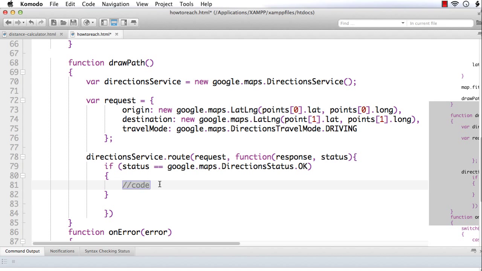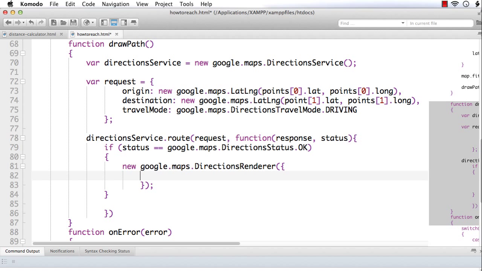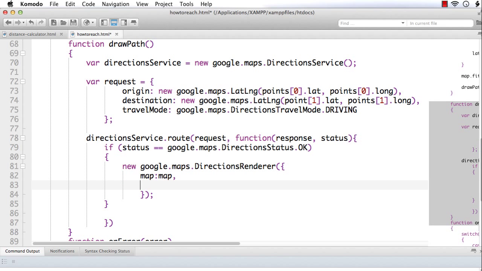What we have to do? Now we can render our path. So google.maps.DirectionsRenderer, and we need to specify our parameters. We have to specify the name of the map, that is map, this map itself. Then we can specify how to draw our line.